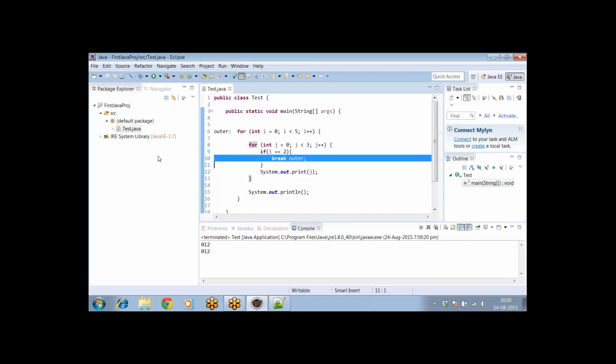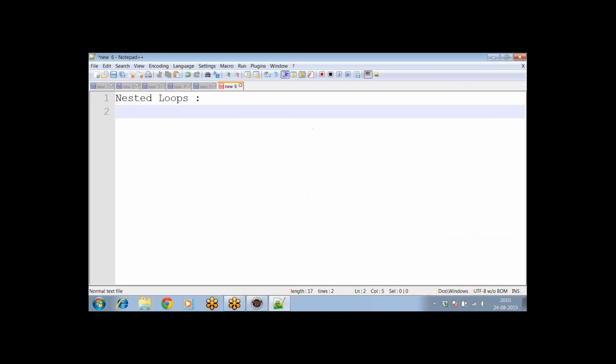So this is about nested loops, break and continue. I hope I made you people comfortable with this. If so, I got some questions for you people. Let's check them. A couple of exercises at least.